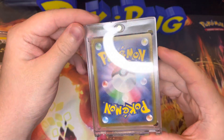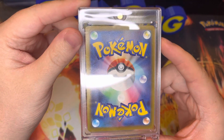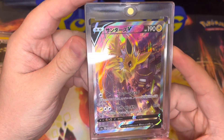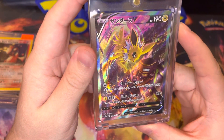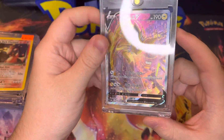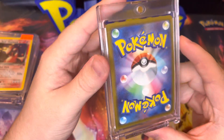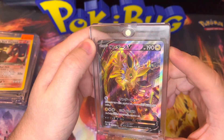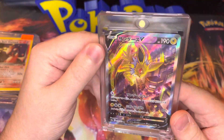This card is another Japanese Pokemon card that I pulled on the channel. I pulled it out of Eevee Heroes — we got the Jolteon V Alternate Art. And man, this card is incredible. You can see SR — Secret Rare. Just amazing looking card. I was so hyped to pull this, especially on the channel. I'm really enjoying having a YouTube channel and having people watch me open these crazy hype cards.